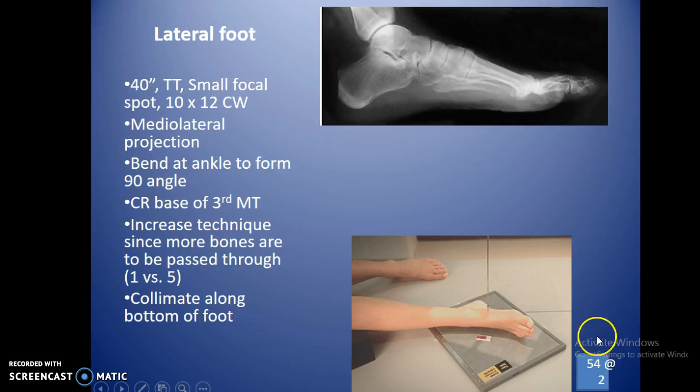So you should notice that your collimation is going to start to go up a little bit as you go from your AP to your medial oblique to your lateral. Collimation should run along the bottom of the foot because your foot is flat down at the bottom. This creates a nice straight line going across on here. Just make sure you get a little bit of the tibia and the fibula going across on here. You maybe need a little bit of an inch going across. Toe to heel is what you're going to collimate from front to back. So don't be too concerned about staying on the third metatarsal. You want to make sure that you get the entire foot from front to back on there.